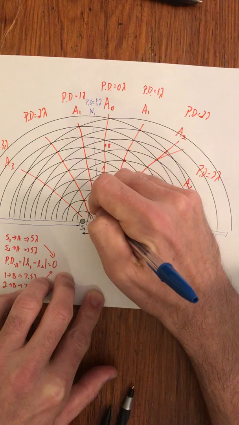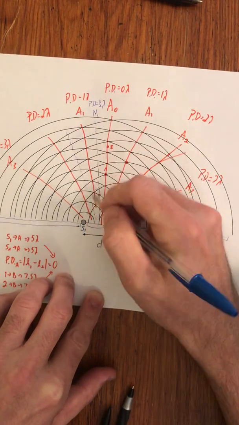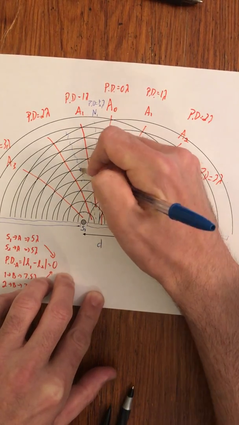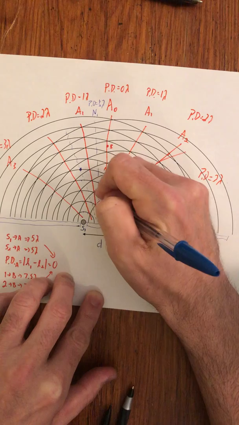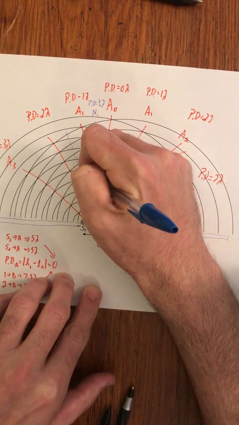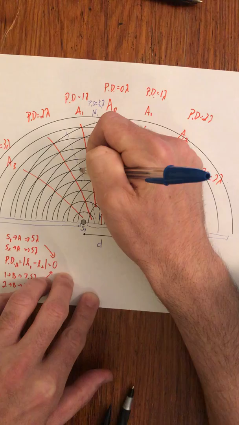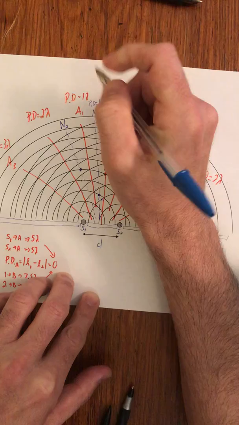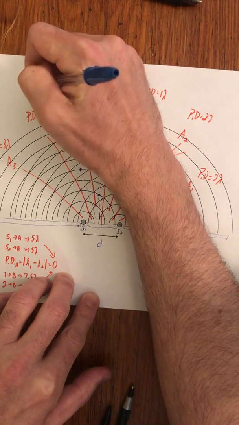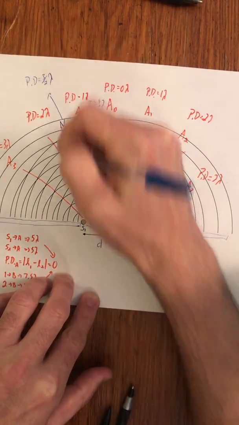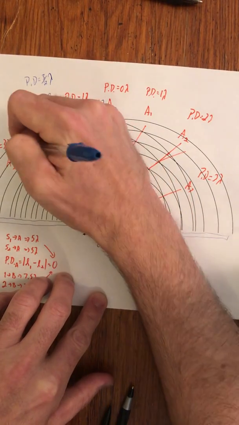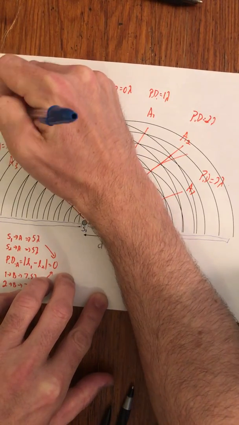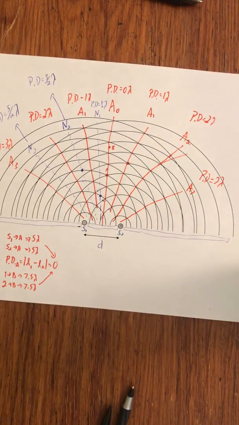But if we start looking at this line here, and I pick a point, let's say this point here, it's 1, 2, 3, 4, 5 wavelengths, and 1, 2, 3, 4, 5, 6.5. The path difference is 1.5 wavelengths, or 3/2 wavelengths, and that's always true on the n equals 2 line. So the n equals 2 line has a path difference of 3/2 wavelength. And if you see the pattern, the n equals 3 line has a path difference of 5/2 of a wavelength.